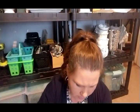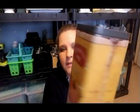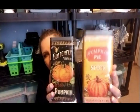And oh, and the last thing I seen, they only had two left, so I grabbed both of them, but they had these. That one says Butterfly brand pumpkin, if I could speak. So they just got a plain little top on them, but I thought they were really cute. And these were $6.98. It's Cricut on the bottom. And then I found this one like that. This says pumpkin spice. And they have a little, it kind of goes all the way around. It's on both sides. So I grabbed these two and I thought I could use those in the kitchen somewhere, somehow. Thought they were really pretty. And that is all I got from Walmart.